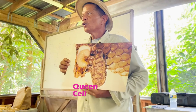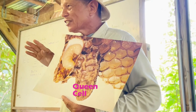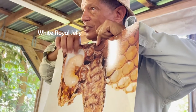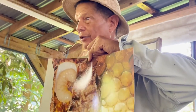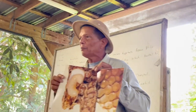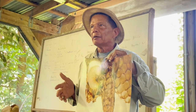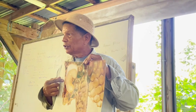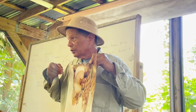This is a queen cell. Queen cells usually point down — all the other cells are usually horizontal with a little slope upwards. That white stuff that the larva is resting on is the royal jelly. When people ask for royal jelly, under normal conditions you'll find just about twelve of these cells in a hive when they're preparing. There are beekeepers who specialize in breeding queens. To get royal jelly, you're interfering — you're taking out the larvae to get to the royal jelly, and then you go in with a little scoop.